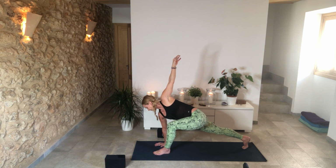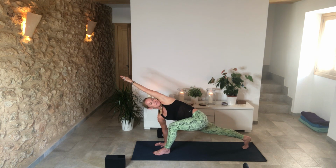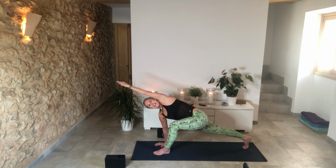Some of you will look down if the neck has got tension or there's any pain. Arm up and over. That's it. Spin the chest open. You're doing so well. And inhale, top arm up.